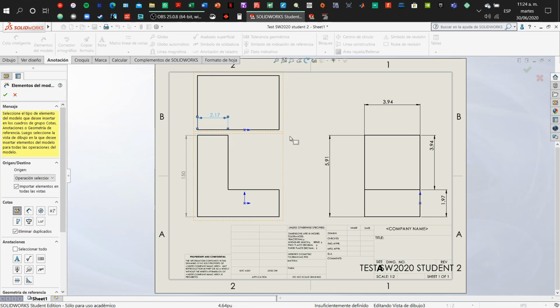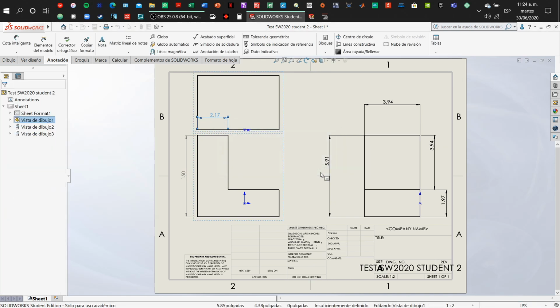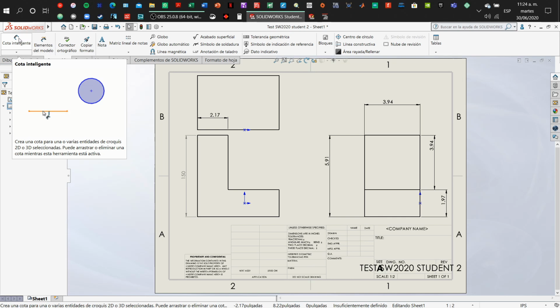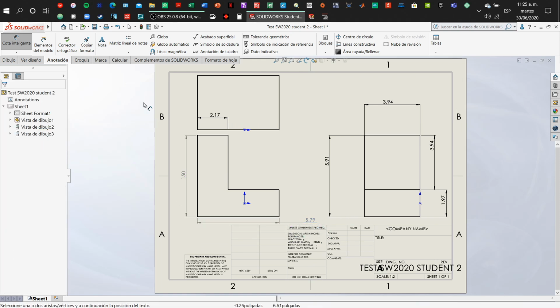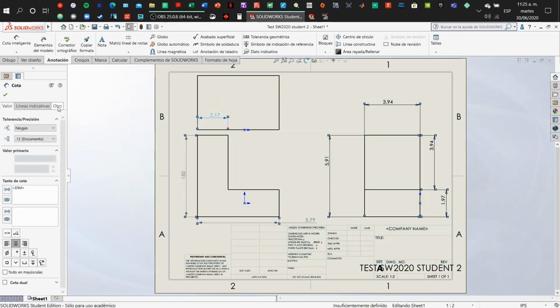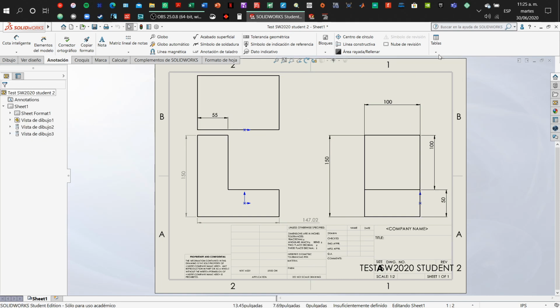And then what you can do is you can select all of the drawing with the mouse. Just click and drag. Do not lose the dragging, the click of the mouse, and select every dimension, and then go to Other and change the dimensions. I will show it in a moment. So click, drag it like that, select Other, Replace Units, and millimeters. So there you have it. We have all the dimensions in millimeters.